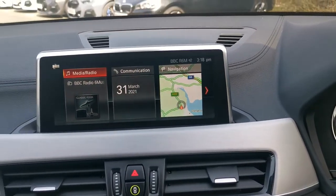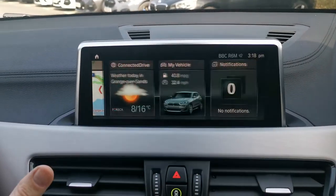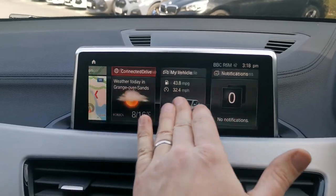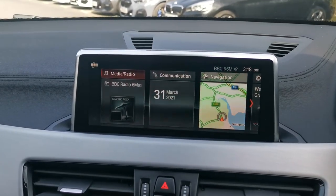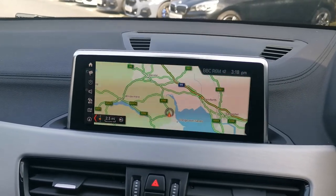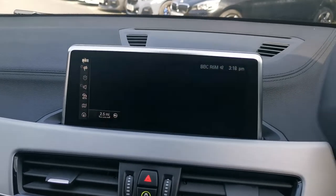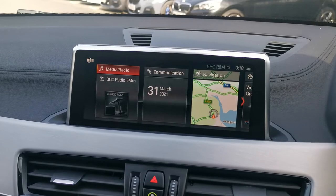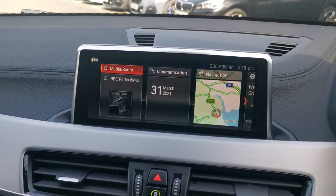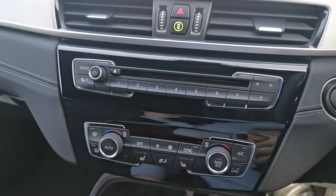Across the central display we've got the BMW iDrive 6 touchscreen infotainment system, with live tiles — six different tiles which can be changed to display a multitude of information in different ways, so you can get it set up to work for you. It's full touchscreen, and you also have the fantastic BMW iDrive dial as well as a good voice activation system, so there are lots of different ways to interact with the infotainment system. Of course there's full Bluetooth connectivity for mobile devices, full DAB radio, audio controls, and a CD player.